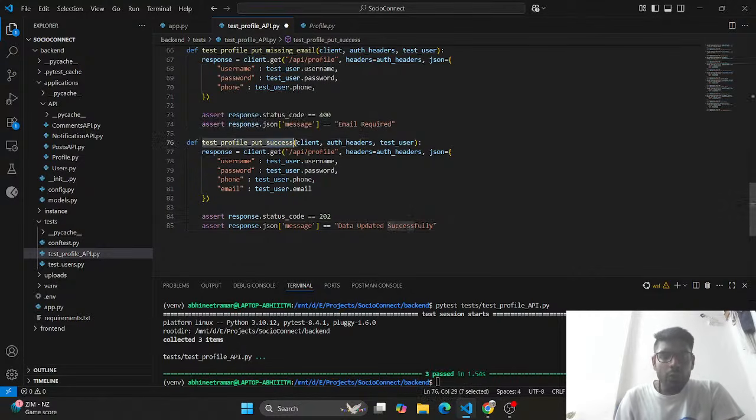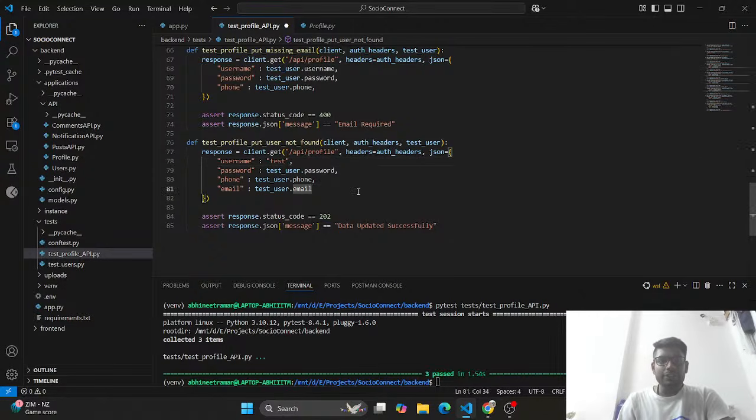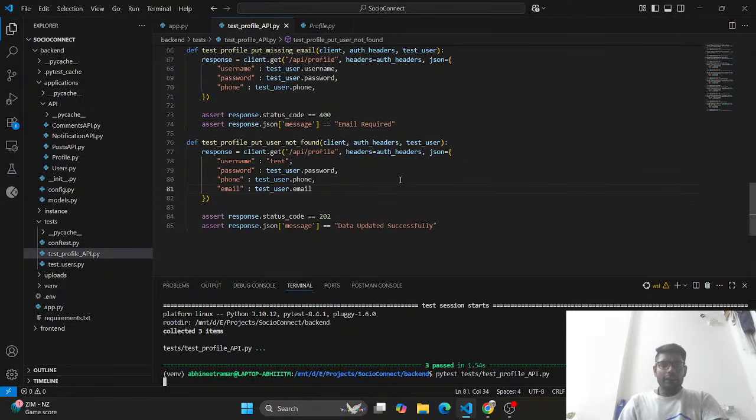So now what other test is required? User not found. Let's say this is a test user, but that is actually not existing. So let's test this itself. And for all the test cases it must pass all based on our assumptions.